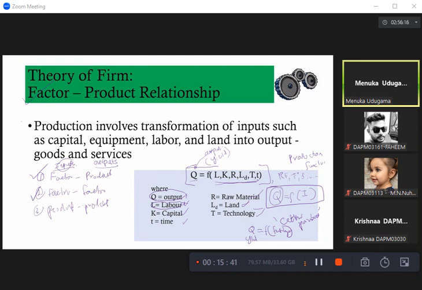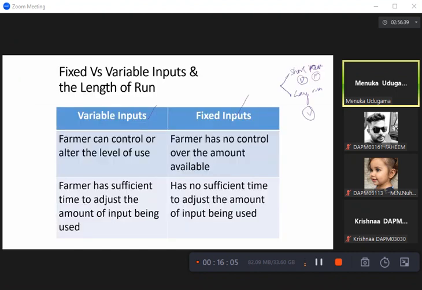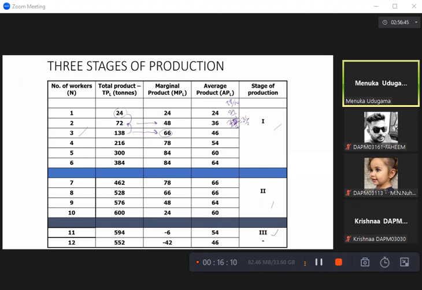If you collect data for these factors, on the left-hand side you have the output or the yield, and on the right-hand side you have several variables that affect quantity. And then you model that. If you take one factor at a time, one input and one output, you will see this typical graph for biological relationships like crops and livestock or aquaculture production. Then we looked at a numerical example where we could derive the total product, and from that we could find the marginal product and the average product.